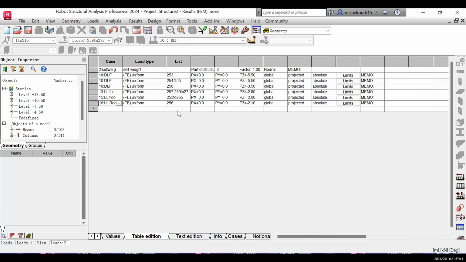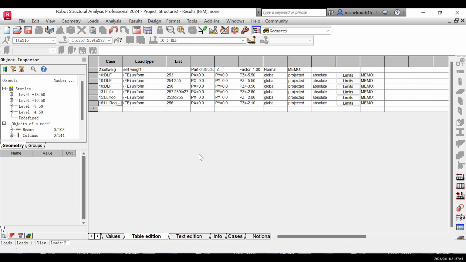And you can see it's the same thing. Our force is 2.1. It's in global and it's in projected loads, right? So nothing changed, only the load cases. I just switched from the dead loads to the live loads, right? Because the first step was that I needed to change the category of the load cases, but I didn't change it by mistake. So don't panic. You can just go on load table and you can just modify it, okay?